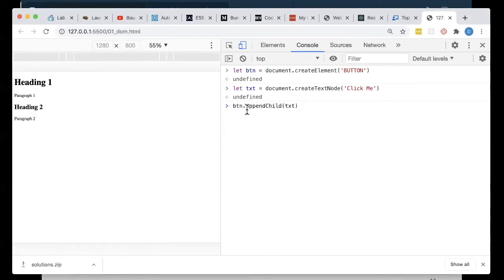When I talk about the DOM, the DOM has other parts to it. Clearly here, it looks like I'm interacting with the DOM, but I'm not attaching the elements to the active DOM.